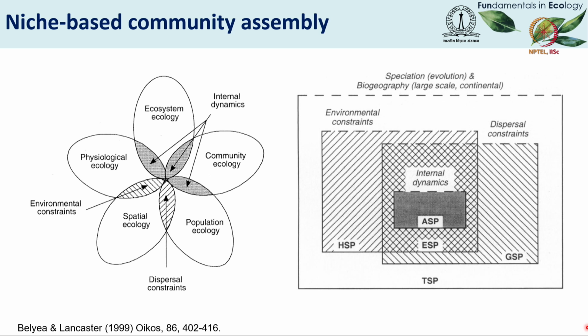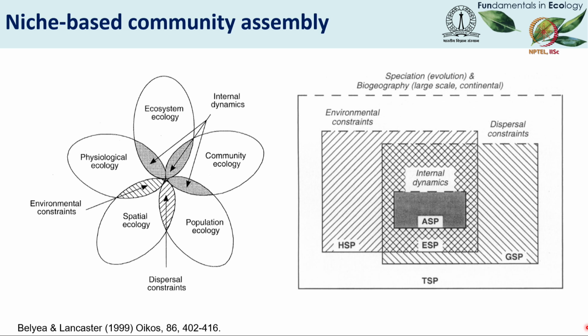These are dispersal constraints. So for example, if you took a bird from an Amazonian rainforest and you brought it to the Western Ghats, it might just be able to survive in the Western Ghats because the abiotic conditions to which it is adapted in the Amazon are very similar to the abiotic conditions in the Western Ghats. So it just might survive, but it's not been able to move from the Amazon to the Western Ghats. So it is constrained by dispersal. It's just not been able to move.